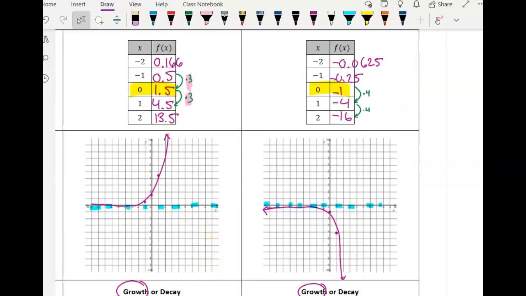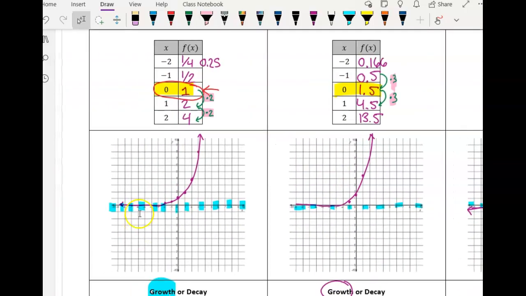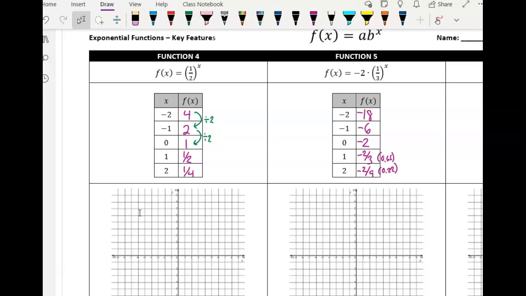Whereas if you go over to the other side on your paper, if we take a look at function four, notice what's happening in the values. I'm constantly dividing by two, but isn't dividing by two the same as, also known as, multiplying by one half. So that's something to think about. And then all of these, if you graph them, they would have been a decay. Notice our y values are going down. They're getting smaller and smaller and approaching zero.